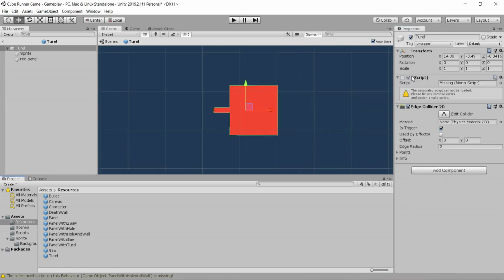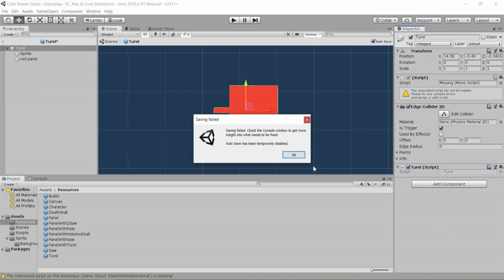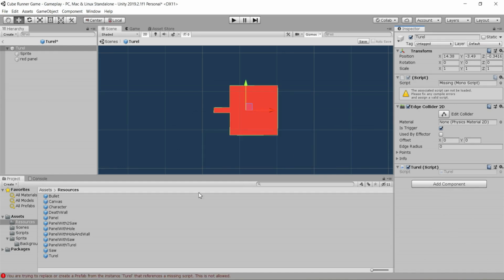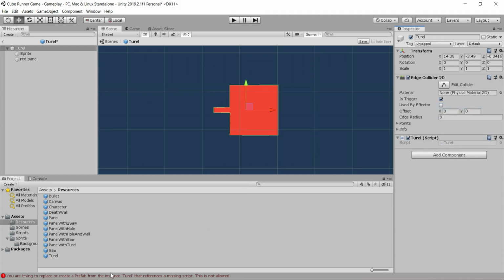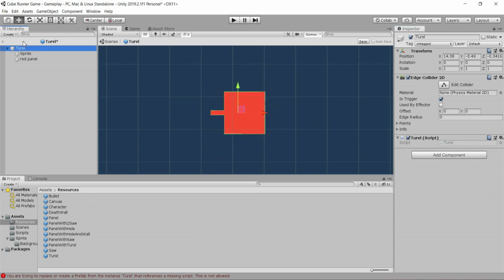And the same way for our turtle. So for the turtle we are going here, add component, then turtle script, and yeah, we see a message saying fail, check console. So anyway, okay, this will be replacing the prefab. Anyway, this is not something scary, I hope. We are going to again remove this missing script, and I think we attached this everywhere that we needed to. So now we are going back to our scene.